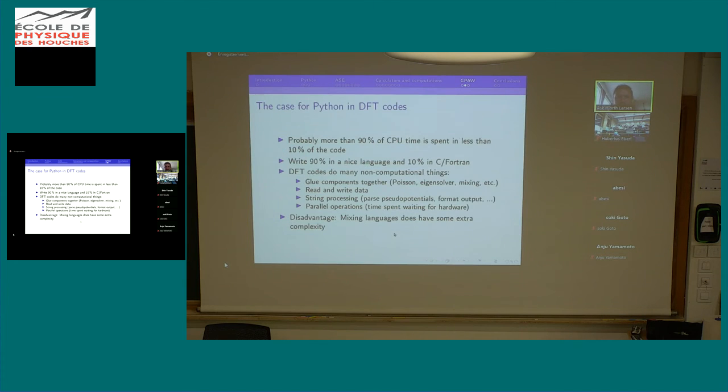A lot of people think it's strange to write a DFT code in Python. So just to properly comment on that, there is a common case in computing that by far the most time is spent in a tiny proportion of the actual code.